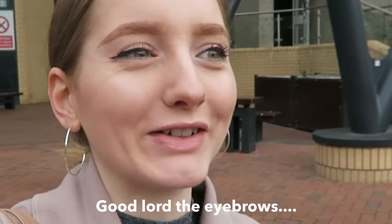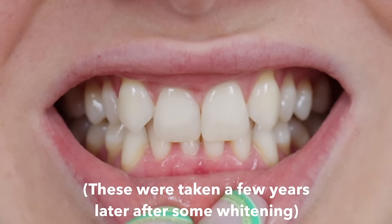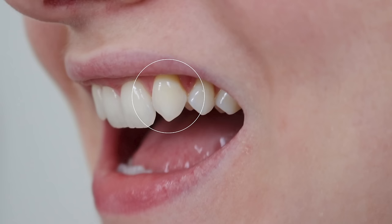Before I talk about the actual experience of getting composite bonding done, I'm going to talk briefly about my entire dental journey. I first started wanting to change my teeth when I was about 19 or 20 years old. At 21, I sought out getting veneers because I didn't know what composite bonding was at the time. I was emailing dentists about my problem with my two huge canines. I then learned about composite bonding and went for a consultation. They basically told me my two canines were too big, too far forward, and too bulbous to get composite bonding — and I'll never forget that word, bulbous.